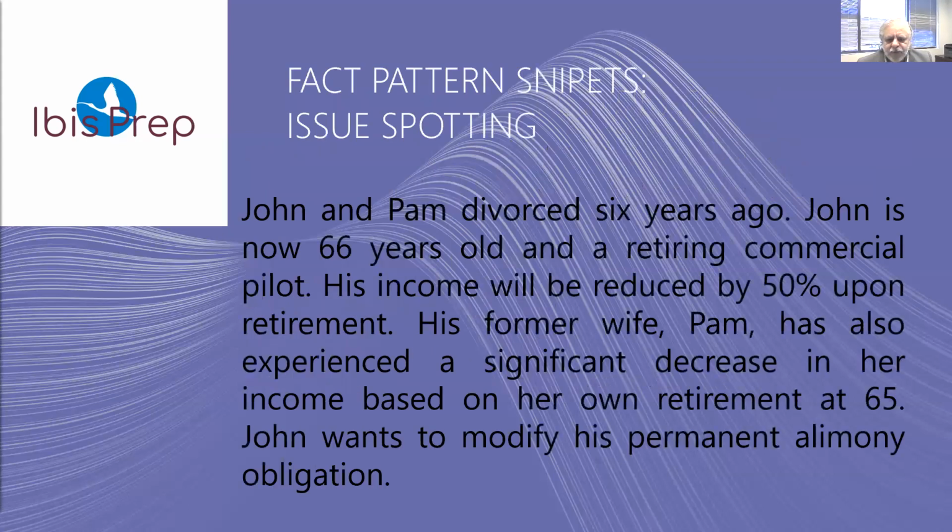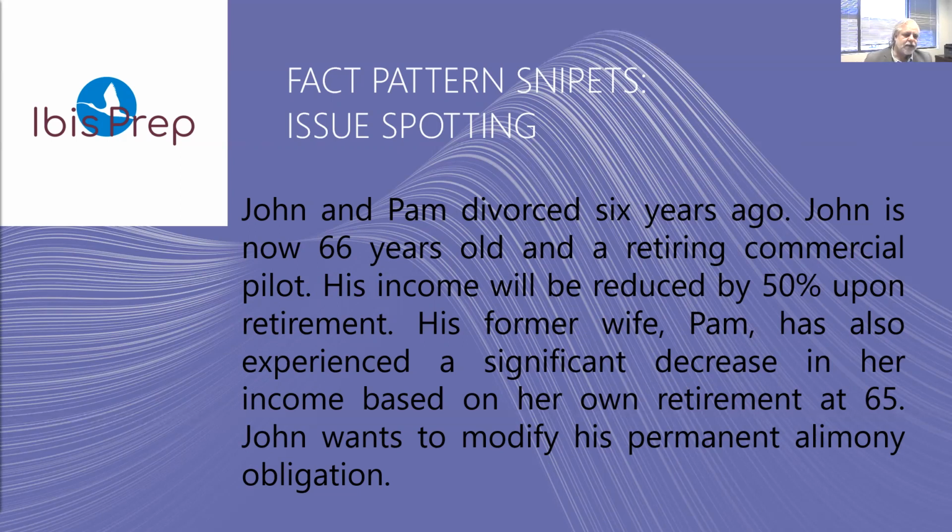So the first fact pattern is that we have John and Pam, and they divorced about 6 years ago. Now, John is 66, and he's a retiring commercial pilot. And we're going to assume that for a commercial pilot, that's a normal age to retire. I am not personally a commercial pilot. When he retires, he's going to have a reduction in his income of about 50%. Now, Pam has also had a significant decrease in her income because of her own retirement.